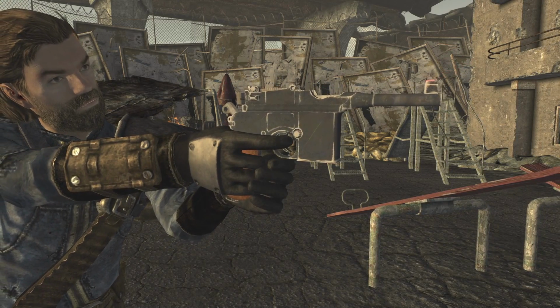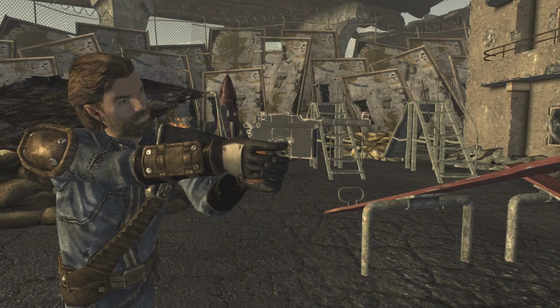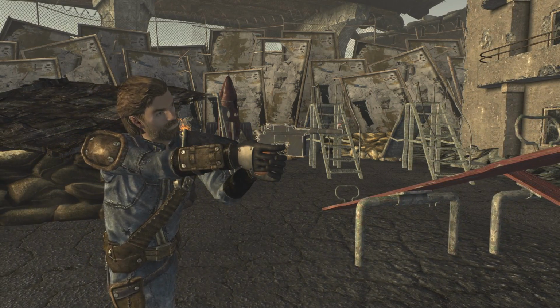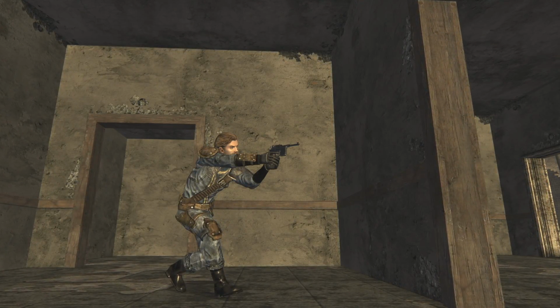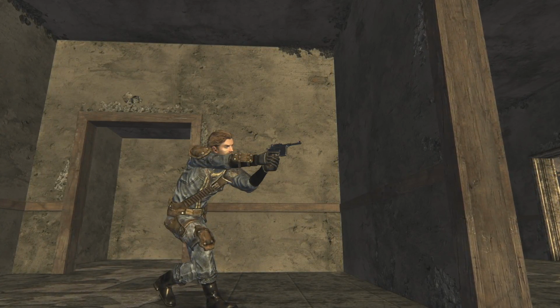From one handgun to another, we now look at the Mauser M712. This crispy, clean, textured, amazing looking Mauser comes to us from, again, Luna the Broody. So I wanted to include both of their mods back to back. But I will mention, like the page does, that this was ported by Nova and made by Stahlheim TV. Some would say that this is a bit too clean of a texture, and they would be 100% correct.